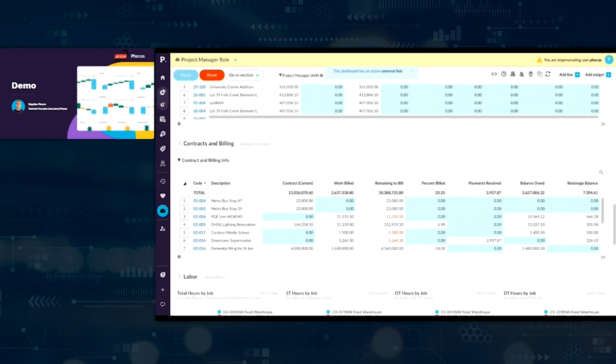The remaining to bill and balance owed columns help highlight potential cash flow issues before they escalate. Users can also track payment progress and retainage balances across projects, improving transparency and control. Overall, this report helps Sage users manage billing cycles more efficiently and stay on top of receivables.